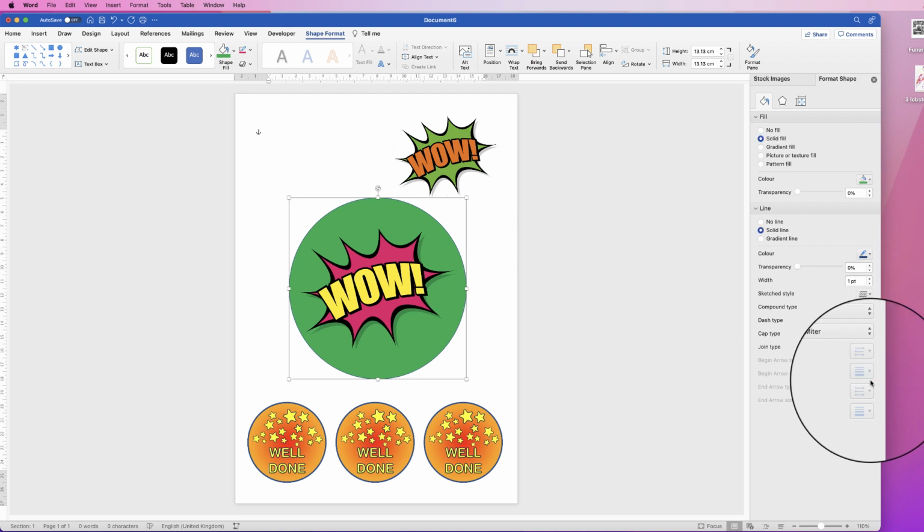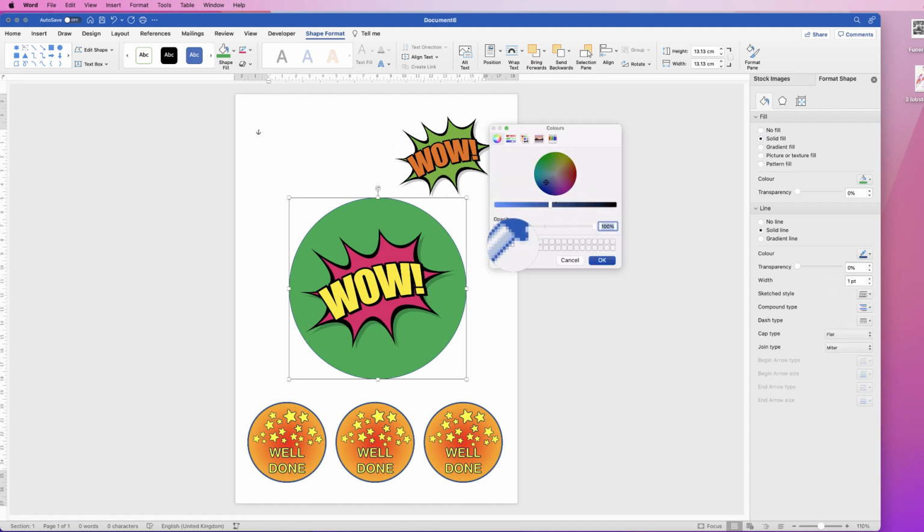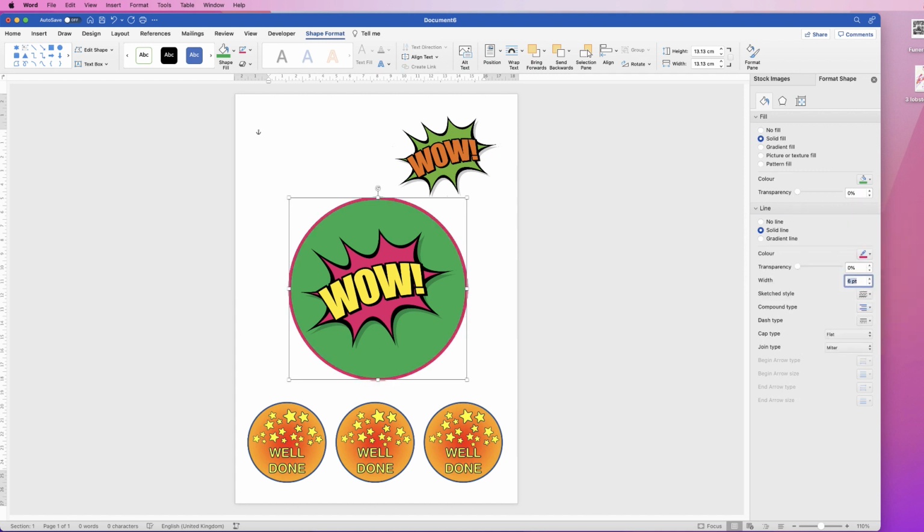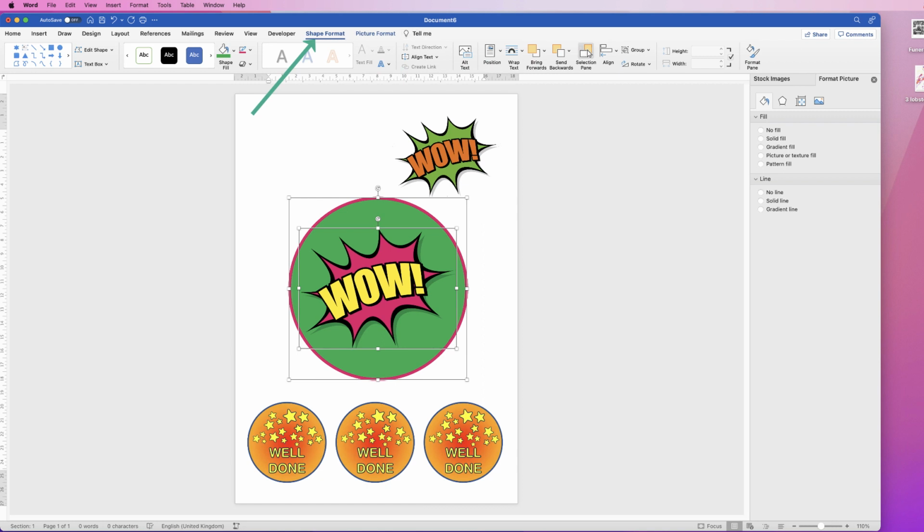So I'm going to go to More Colours. I'm going to use my eyedropper tool and then hover over the pink colour, and then just click. You can see here it's changed to the colour I want, and then click OK. And then I need to change the width of that line, so I'm going to go up to 6 and press Enter.